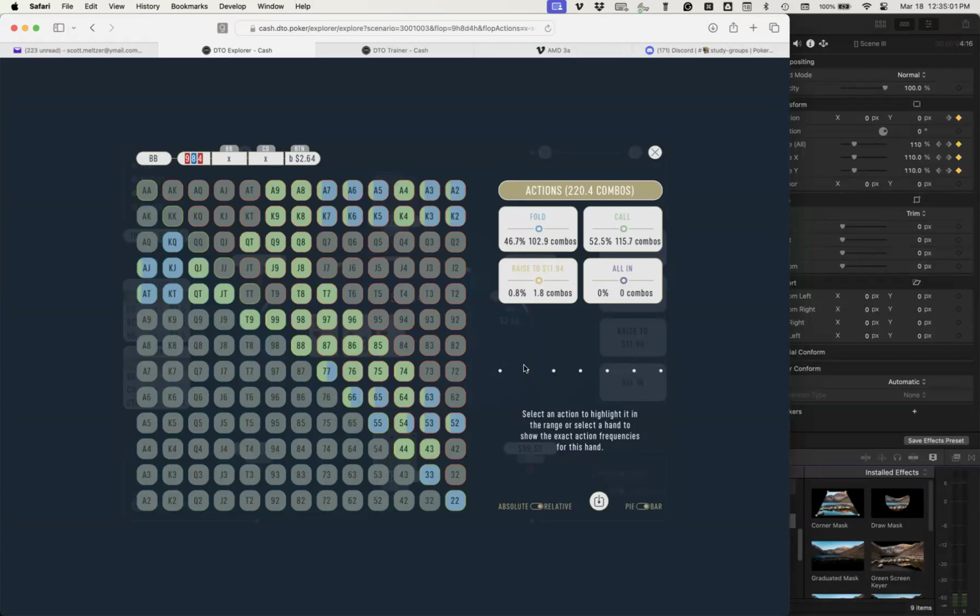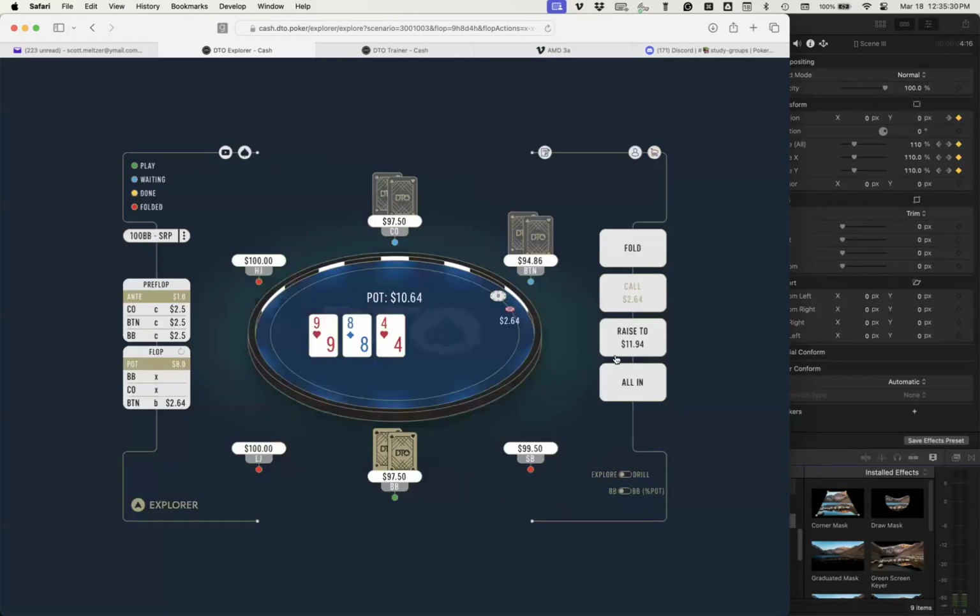Okay, so the simplification here is that without the made straight, without the uber nuts that you have, big blind just doesn't check-raise. The big blind might check-raise on a monotone board, on a made straight board, maybe on a paired board. But on all the other boards, I'm going to guess that it never check-raises when we do our next thing. Big blind calls.